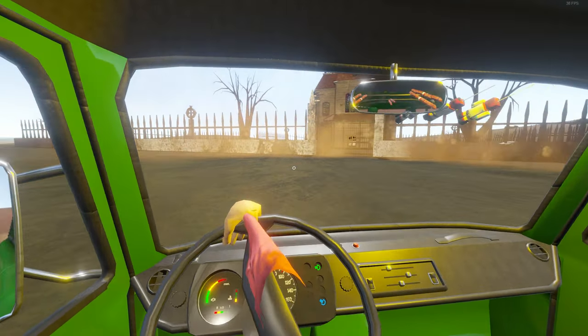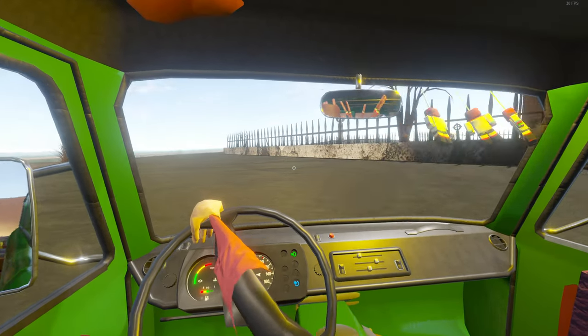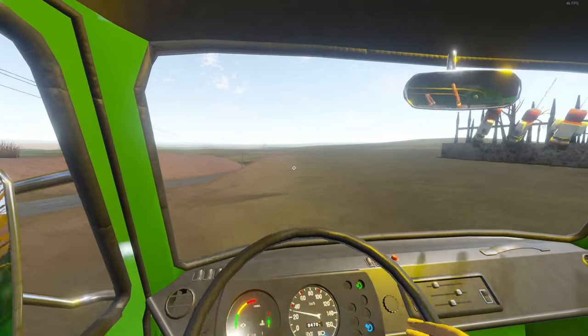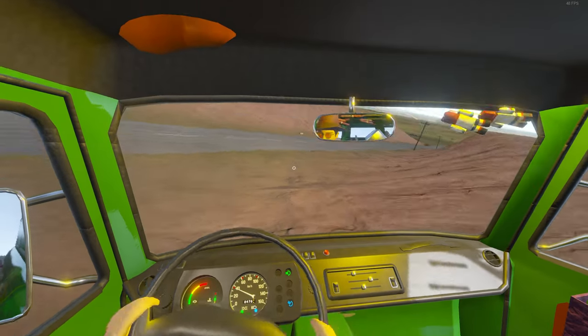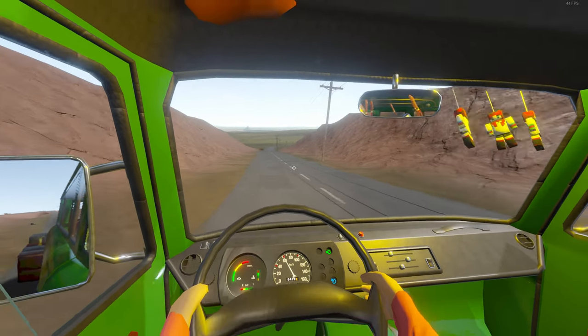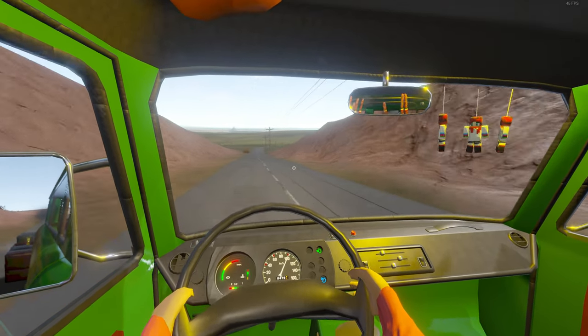Easy. Okay, come on. Okay. We have a death cliff here. Okay, there we go. And we're off. Fourth gear.